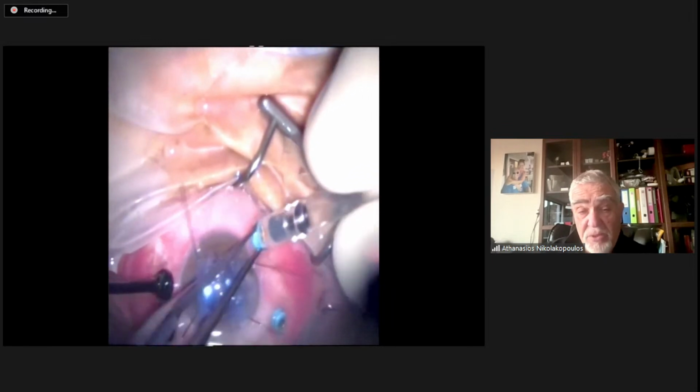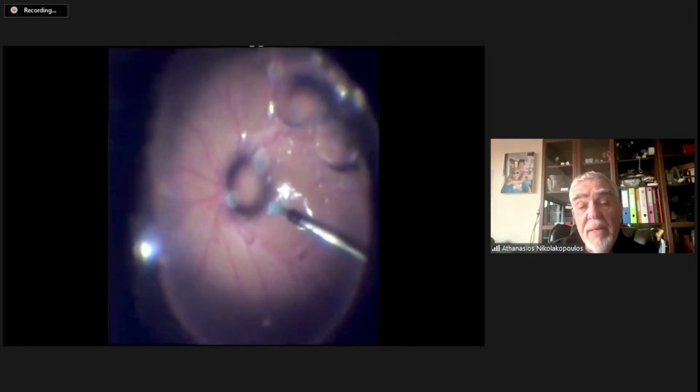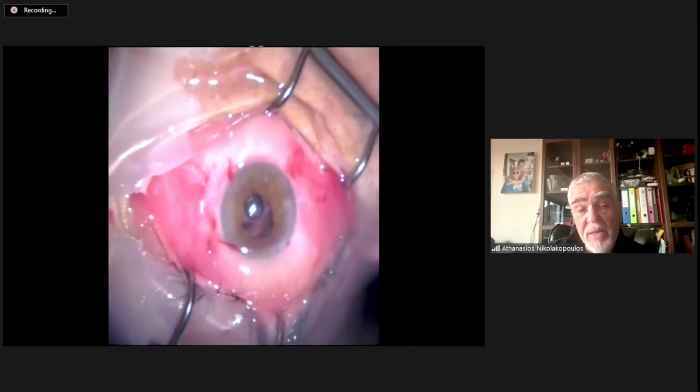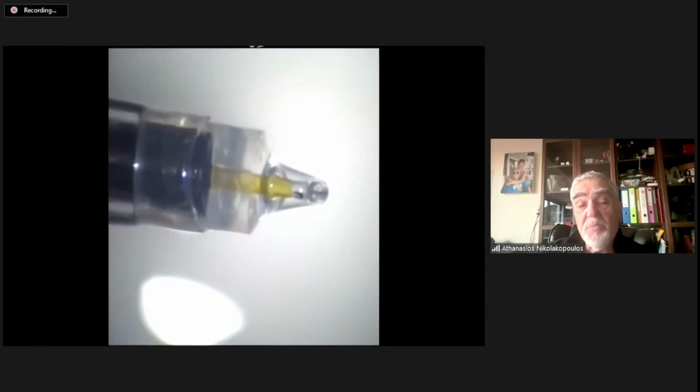And now that's the first time I'm showing this to you. This is an infusion setup using silicone oil 5700 centistoke by using an old Med1 infusion line, which can be pressurized, and using the bimanual way of the Constellation, removing the perfluorocarbon and injecting silicone oil at the same time through the infusion line. And what is so special about this Med1 infusion line? It doesn't matter how much pressure you put in, you can see it doesn't come off because it's plastic on plastic, covering plastic. Silicone oil loves metal, so even if you clog it, it doesn't come off the trocar.